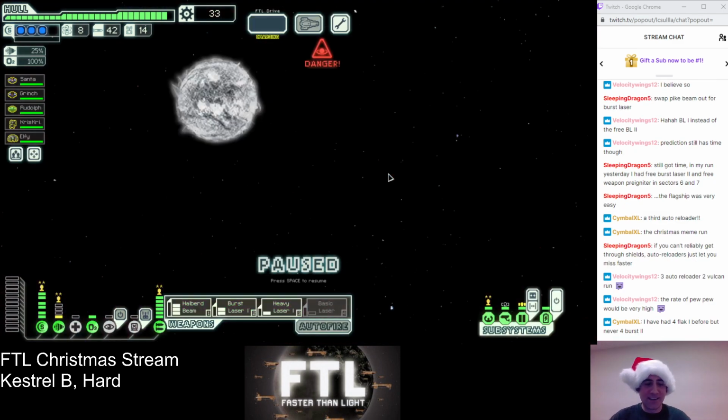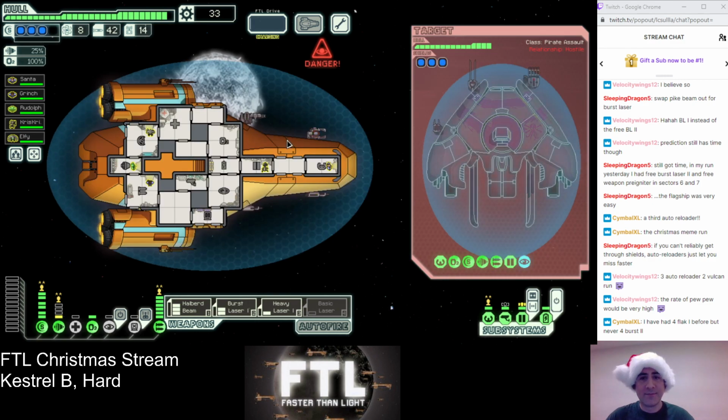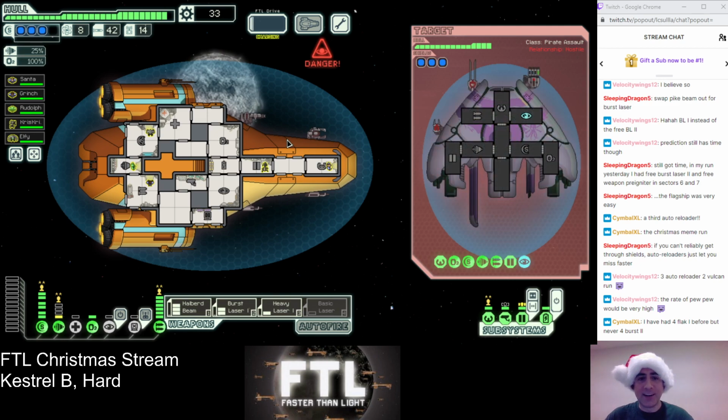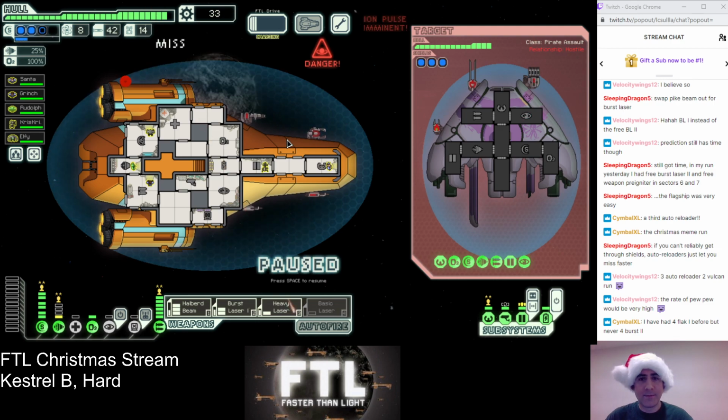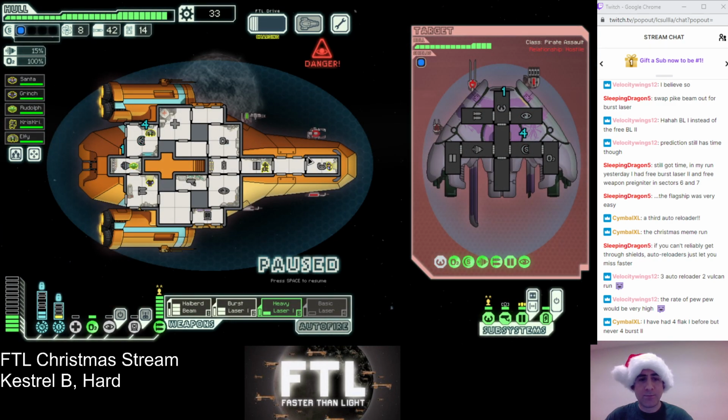But getting hacking and cloaking this early in the game is really nice. The ion's going to be annoying, but we can hopefully shoot after it. So we're just waiting for that halberd beam to charge right now.